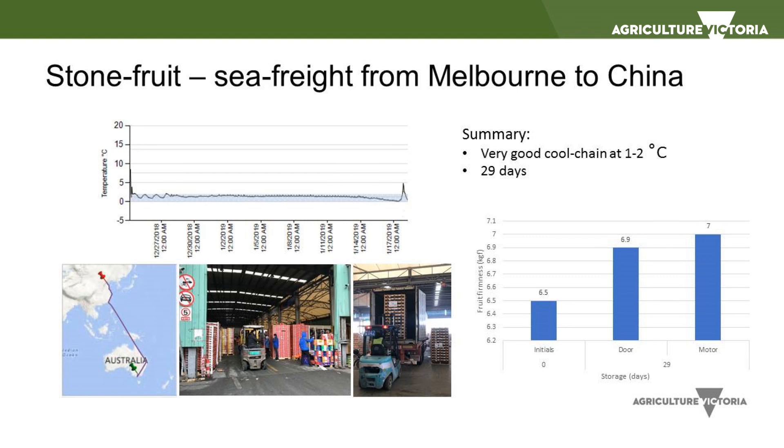We do use air freight. With sea freight, what we've discovered is that time is the enemy — the delay costs us. We've actually been delighted with the temperature results from our probing work; generally the temperature in the container has been very consistent. We can't criticize the shipping lines — they've done an excellent job maintaining the set point for the entire journey. The problem is the journey is just a little bit long.